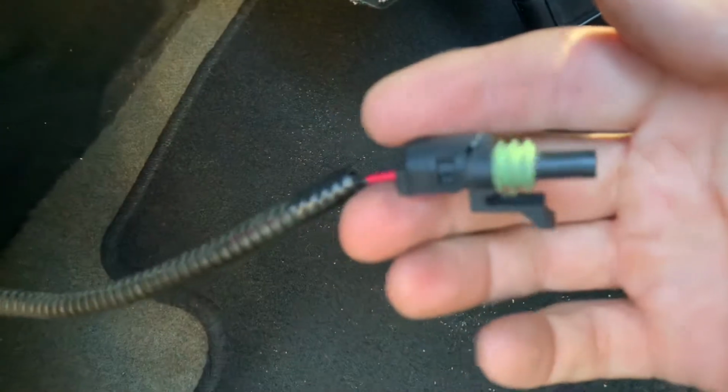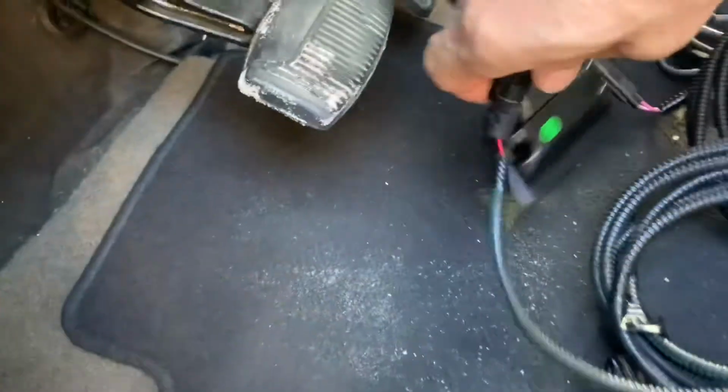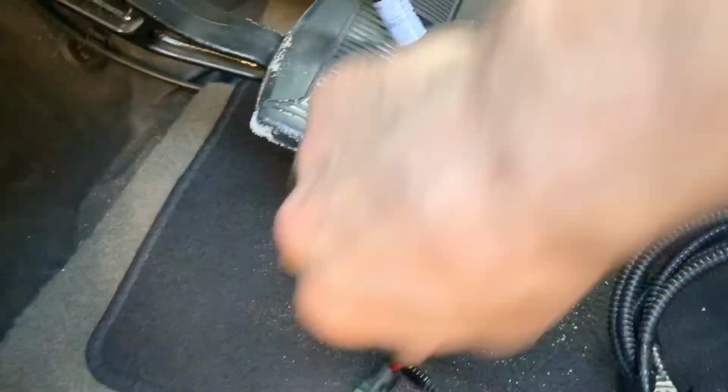12-volt wire I already have ran on this particular vehicle. Only goes through the firewall, connects to the 12-volt pin. I'm going to connect it. 12 volts is now connected.